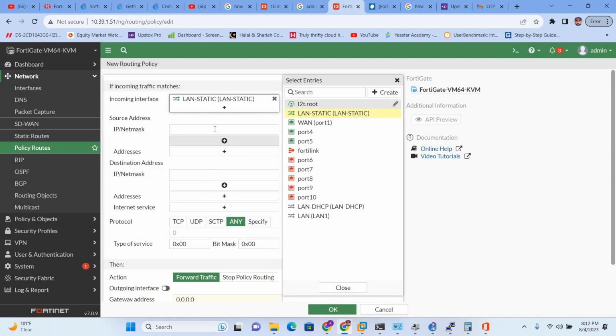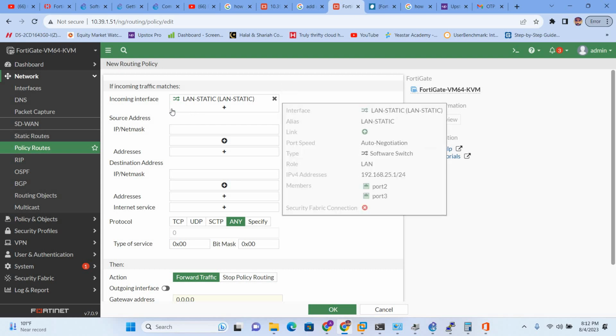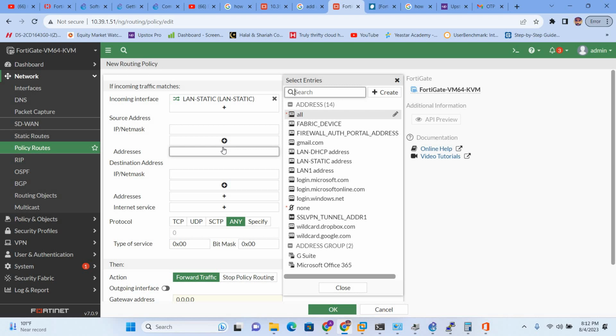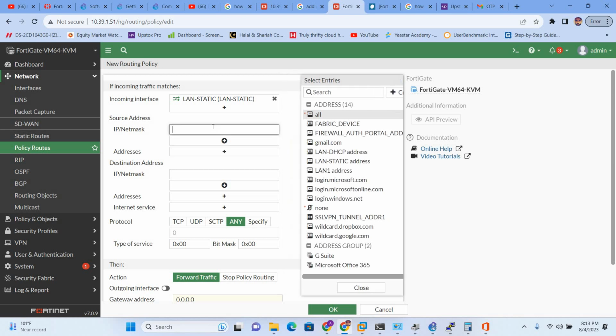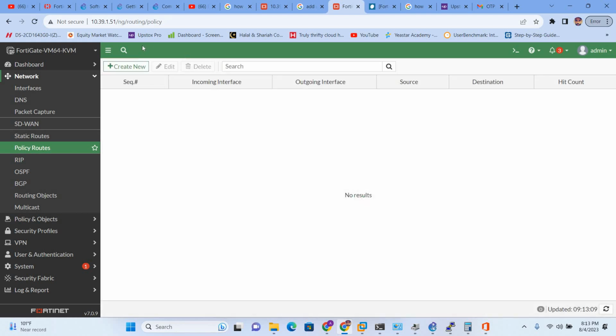So LAN source address incoming, and IP netmask, destination address we are going to give... just a minute. Oh, I chose the wrong one.